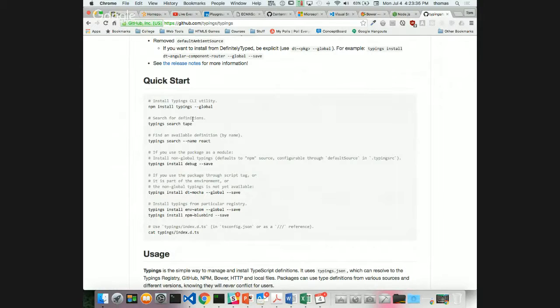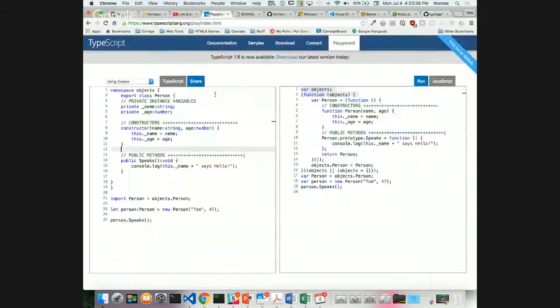Like the person class I made earlier on my playground. It's not just doing this, right? That would be easy if all we did was this. We want to use existing code like jQuery. I want to get code hinting for jQuery, right? With TypeScript. I want to get code hinting for Create.js, EaselJS. I want to get code hinting for that. And the only way I can do that is if I use a type definition library for that particular JavaScript module, right? So each JavaScript module, lots of them out there right now, including AngularJS, React, all the most popular front-end and back-end frameworks and so on, even Node, as an example, have type definition libraries that describe what the library is doing.